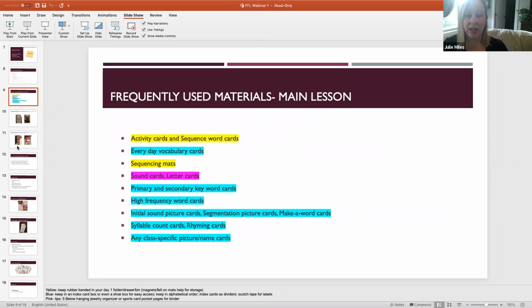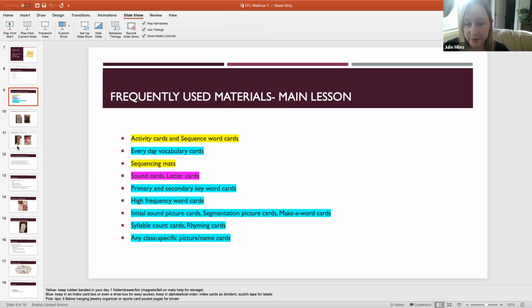cards. And I will say I'd had some questions in the past about the difference between the primary and secondary keyword cards. The primary cards are the ones that are incorporated into your lesson. The secondary keyword cards are extras. So it's working on the same skills, but with different words. So if you have a child that just catches on really fast to the first 1 or 2 words that you're working on, get out the supplemental secondary keyword cards. So that way you can work on new ones.